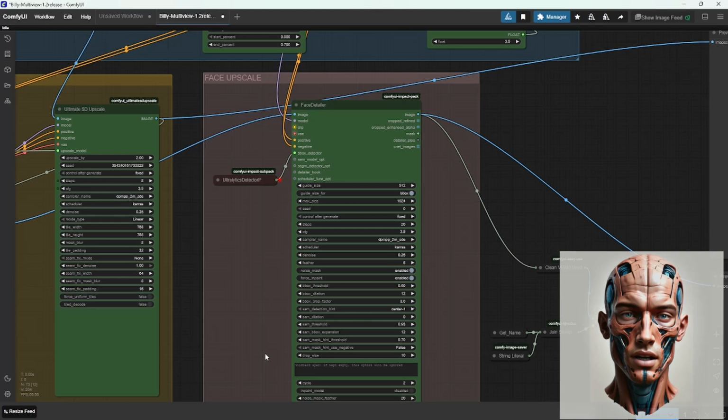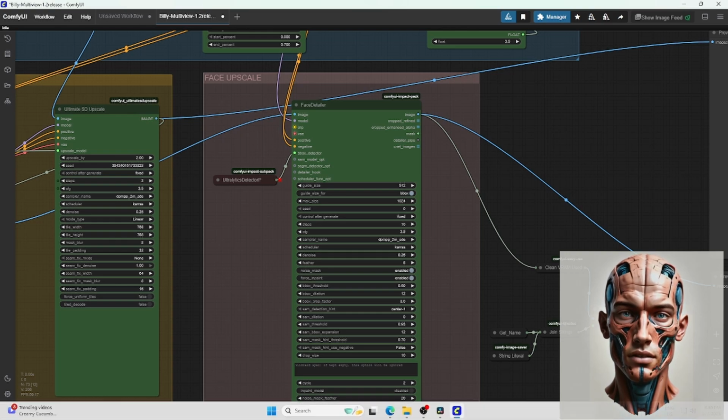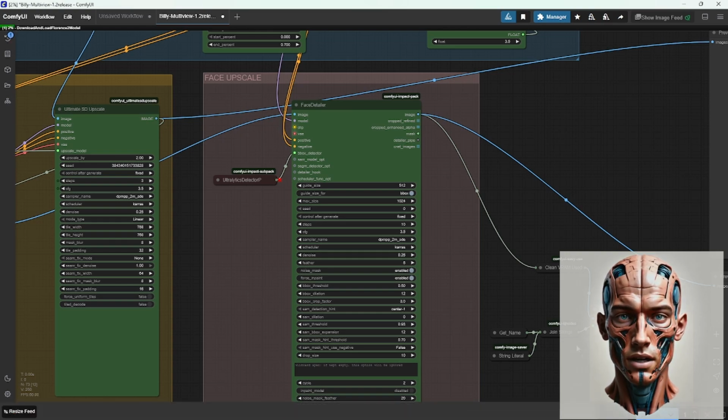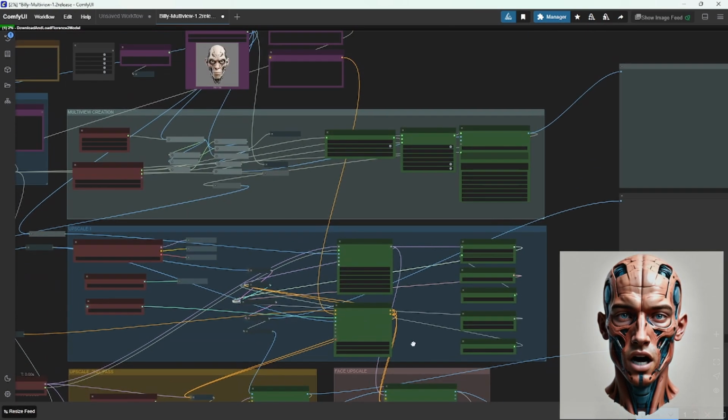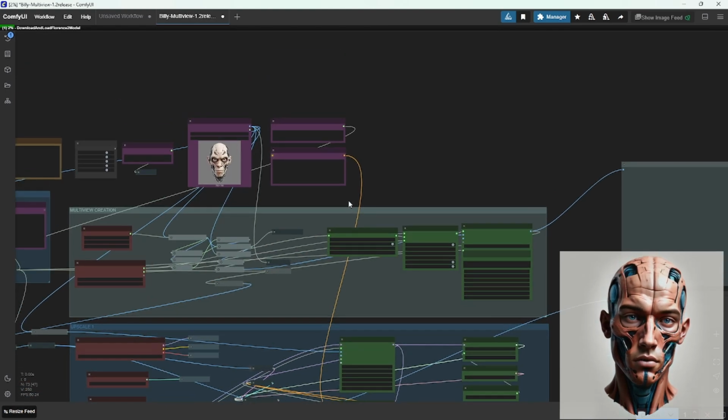Last is the face upscaler. The loader is already set and settings to check are the same as the second upscale. The far right of the workflow has all the preview images coming out top to bottom and save at the end. Like I said at the beginning, if people are interested in this workflow, it will probably be expanded later to let you repose characters and make character sheets so you can train your own LoRa models to keep a consistent character in any of your workflows.